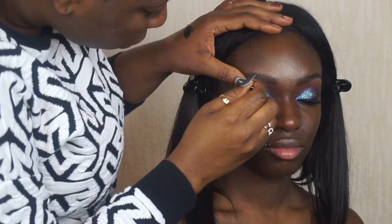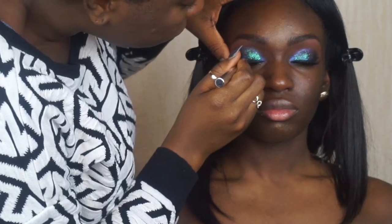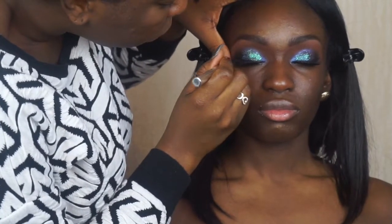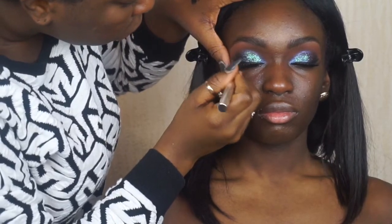So then I just use my duo glue. I use the clear one, and once I applied the lashes, I go back in over the liner with my liquid liner to help me intensify the liner and hide the band of the lashes.